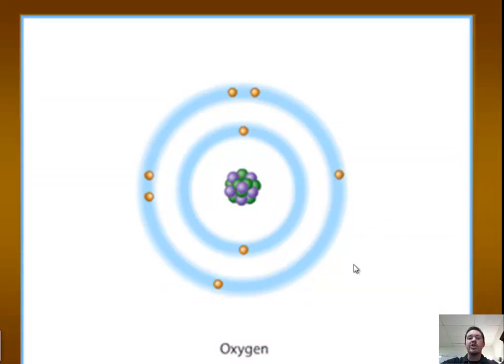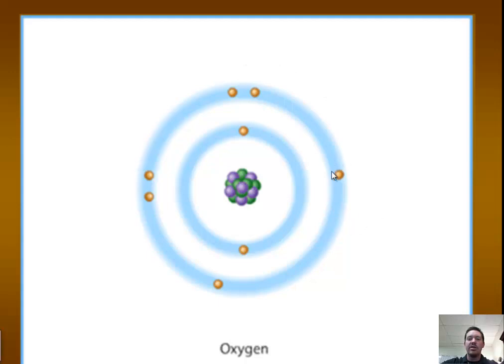So looking at oxygen here, oxygen has 8 electrons. So 2 will fit in this first shell. The remaining 6 go out here. They typically occur in pairs, that's why these two are shown together. And then we've got 2 lone electrons that are by themselves, but the total number of electrons in this outer shell is 6, and that's how many valence electrons oxygen has.